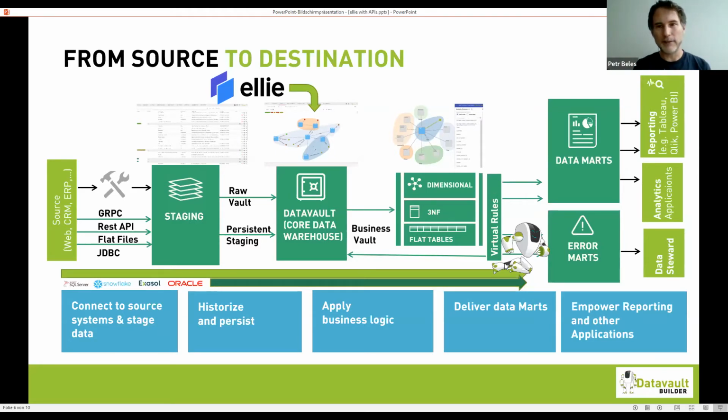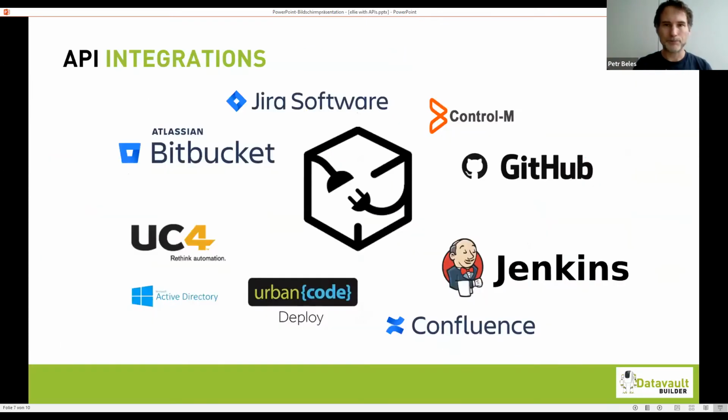On top of it, you can define virtual rules to cleanse your data and either output it directly. That's possible if the performance is sufficient and if you don't need to historize the results of the calculation, or you can store back the result in the so-called business vault in the core. That's everything covered by one tool, so you don't need to worry about skipping between different tools and different servers. Graphical user interfaces are just handled by one single approach.